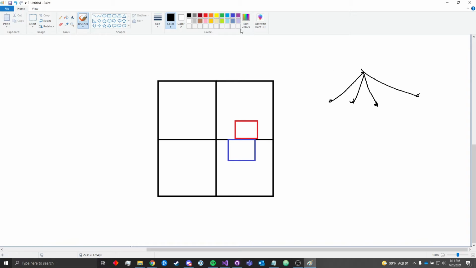So here, obviously, we have, I'll call them A and B. So B is in the bottom right, A is in the top right, but B is also on the border of the top right. So should it be in the top right or should it not be? And the answer is yes, absolutely, it needs to be.